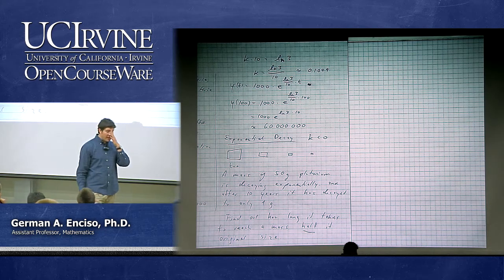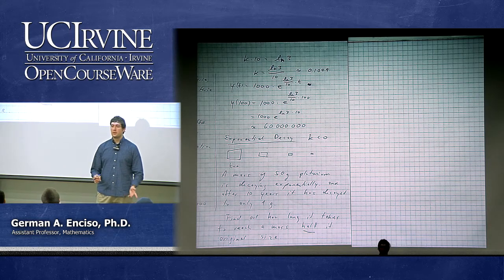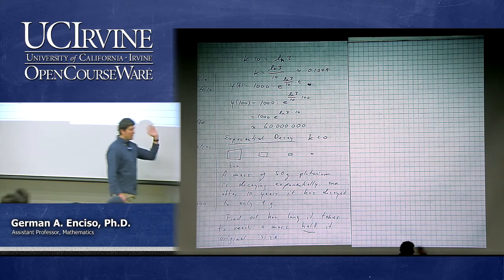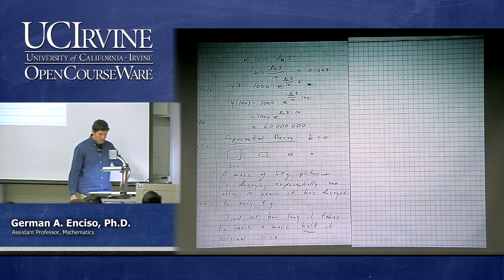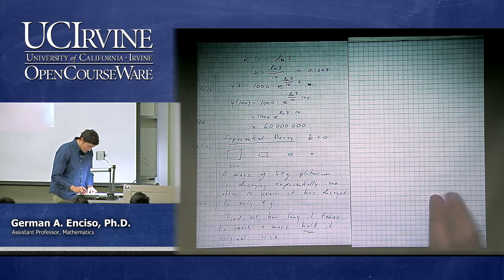There are compounds that have a half-life of thousands of years. There are compounds that have a half-life of minutes or seconds. They're very unstable. You barely see them in nature because they decay right away. And I'm actually making up the half-life of plutonium here. I'm probably making a mistake, probably by several orders of magnitude, but let's do it.